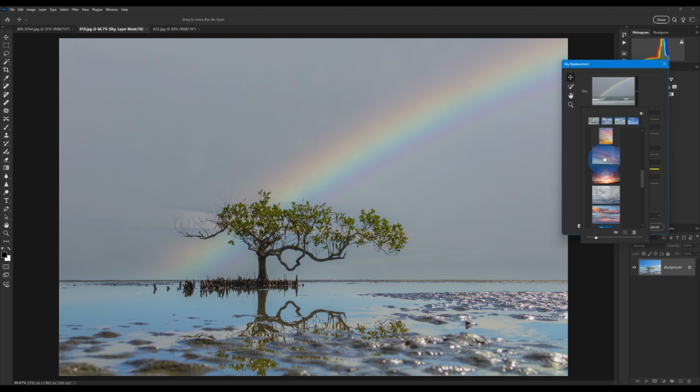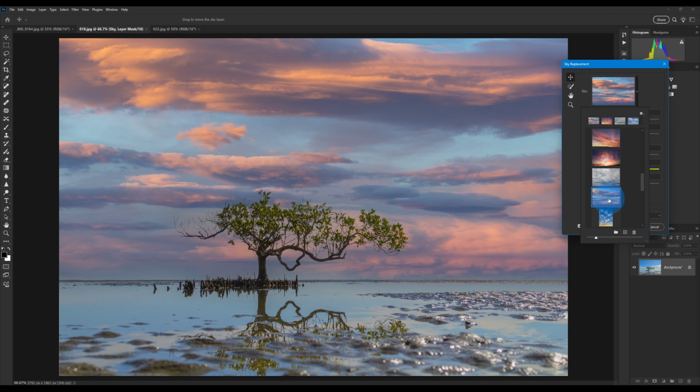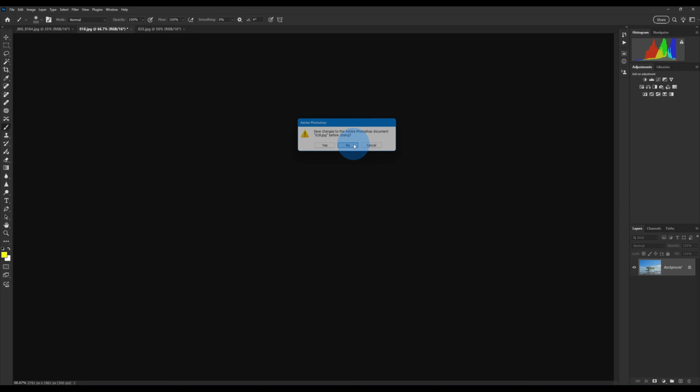Okay, we can go to sunset. So just by scrolling down our sky replacement, we can try a few different sample skies and see what it looks like. Okay, that's a nice sky, but again, with the tree, I don't like all these sticks off to the left. It's very right heavy. So yeah, doesn't really work for me. But if we have a look at this other tree, I'm going to cancel that. That image just isn't working, so I'm going to close that down.